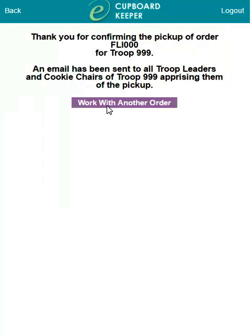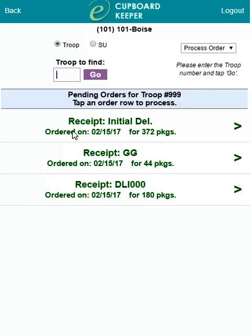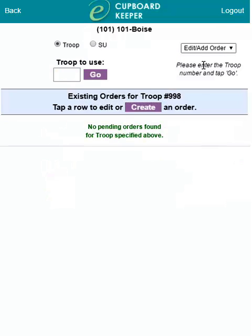Once that's done, I can say I want to work with another order. So that one was processed, and I could go down the line. So let's say that we want to go to another troop, and we say go, but it's going to say, just give it a second to process here. It says they do not actually have an order. So we're not going to process the order because it doesn't exist. We're actually going to edit, or in this case, add an order.